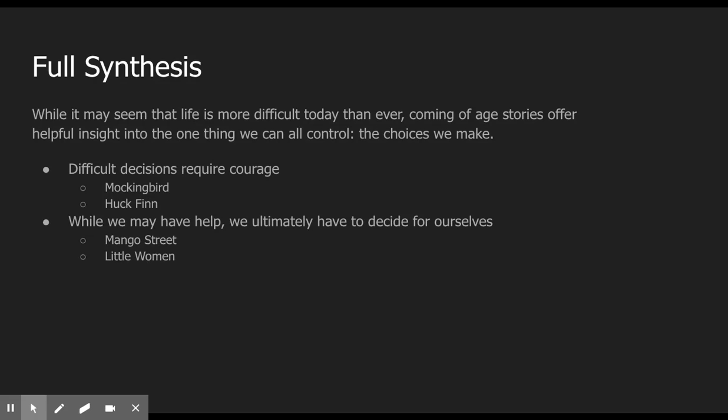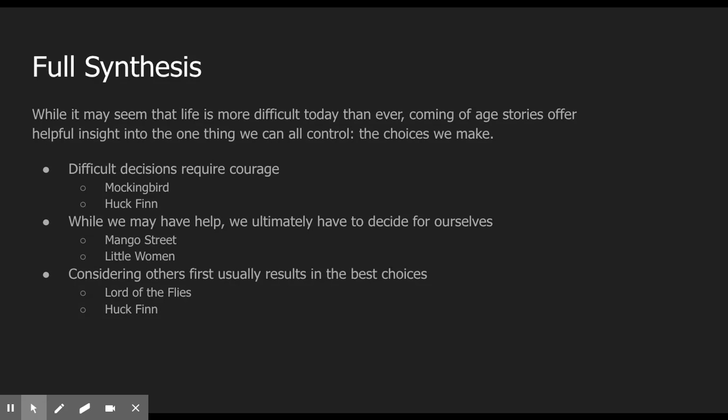So I am blending texts in service of an argument. And of course, in Little Women, that decision, that sacrifice comes back tenfold. We know that. But there we go. Now I have texts serving my line of reasoning. And if I want to, I can even add that third reason back in and bring in a new text, Lord of the Flies, to support the idea that considering others first usually results in the best choices.